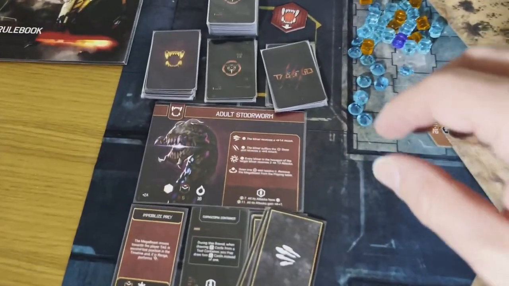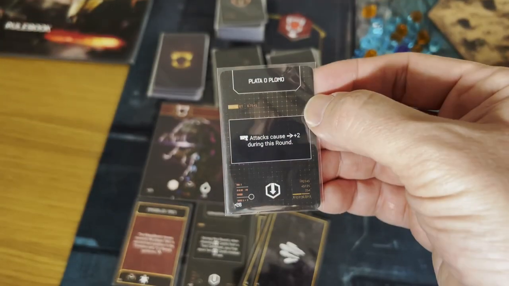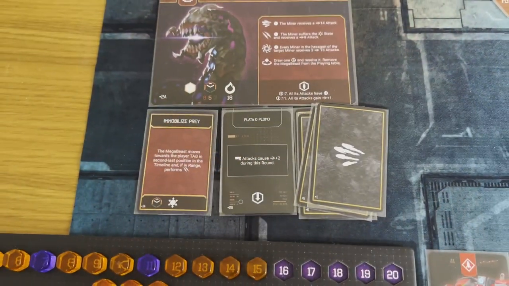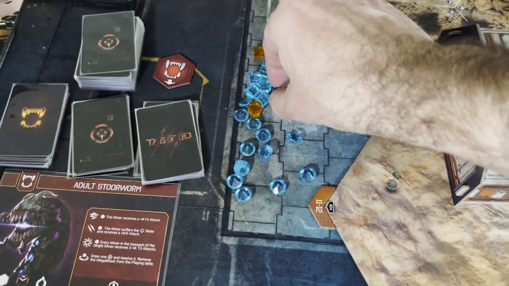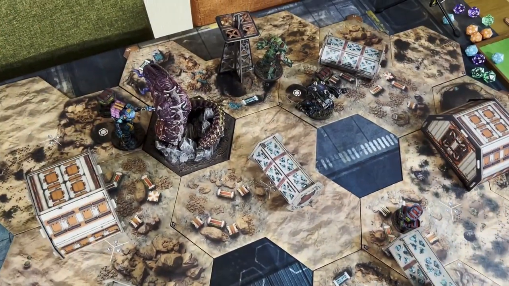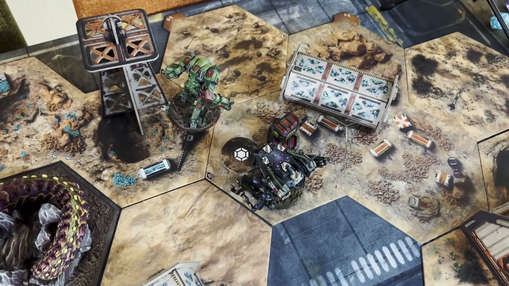So, a new event is going to take place, which is shooting attacks cause +2 during this round. That is now the new rule for the rest of this round. And we get to put 1 TCM into our cargo zone. Within ARO, only the Rockerworks Rockita can ARO.